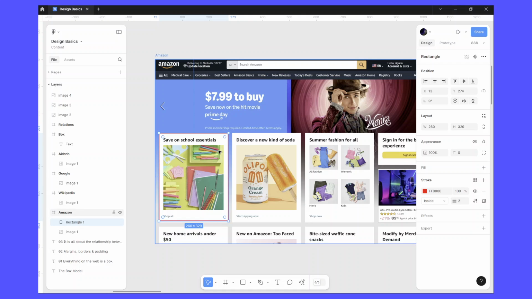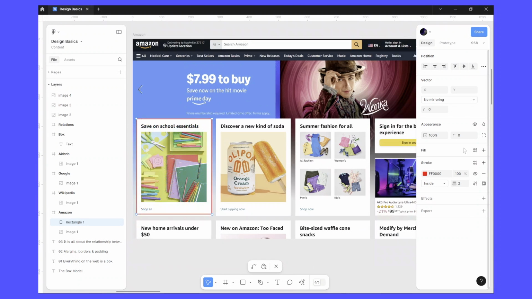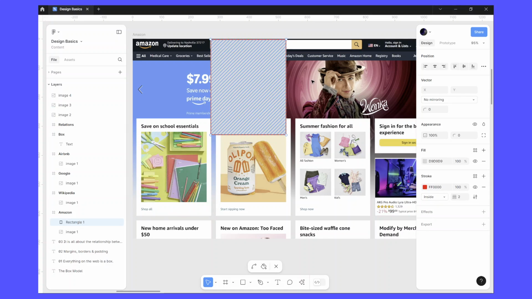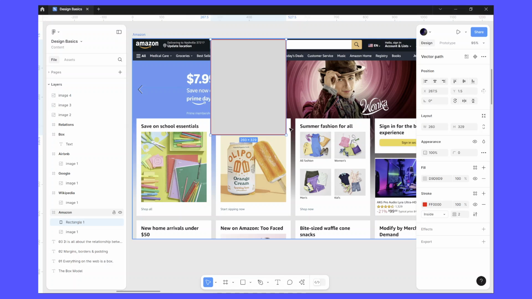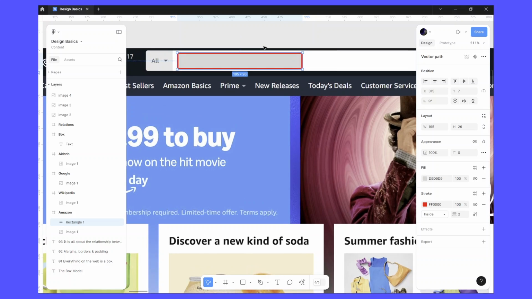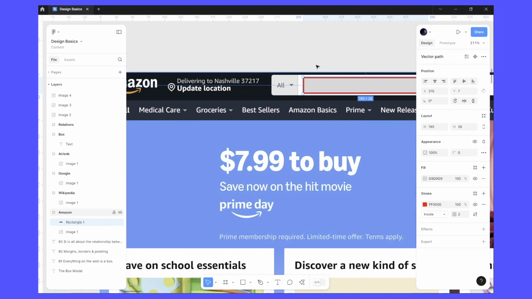But even beyond that, everything else that you see is basically a box, right? Not only these cards, but when you think about this text box right at the very top of the website, this is also a box, right? And even beyond that, it's not just the text box, but even the text inside the text box is a box, right? That is what you have to understand. That is what the box model is trying to explain, that anything on the website, even the text inside the text box, is basically a box.